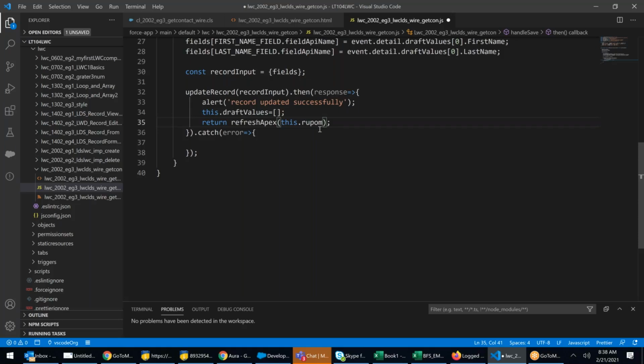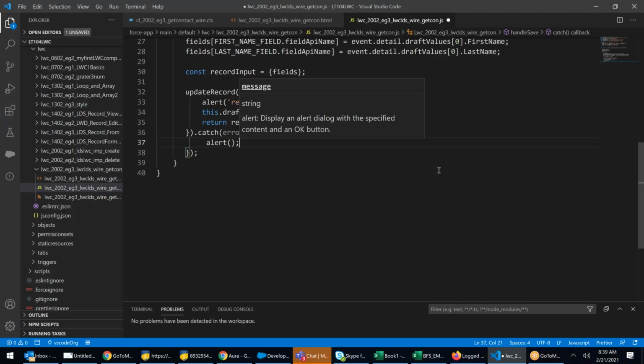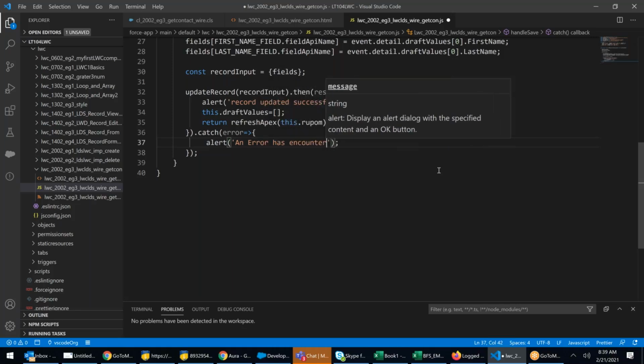Suppose there's an error, then I'll give an alert. Here is the error message we write. Alert: An error has encountered during refresh process.